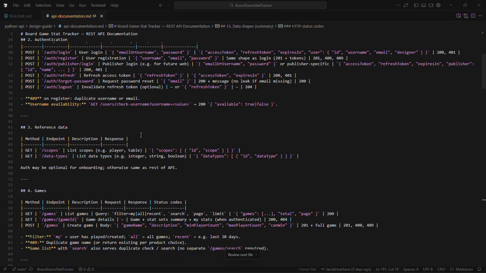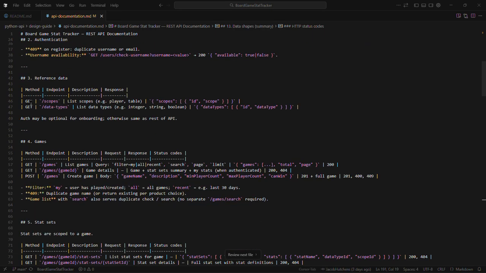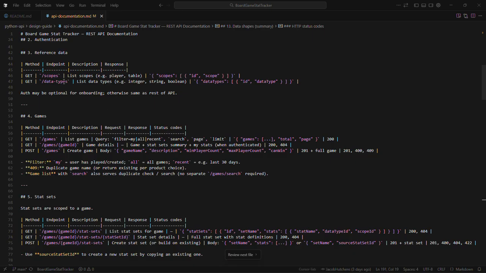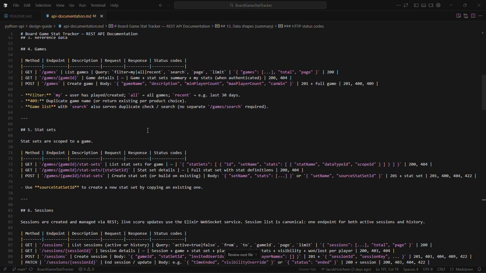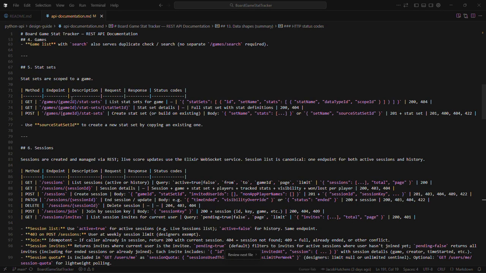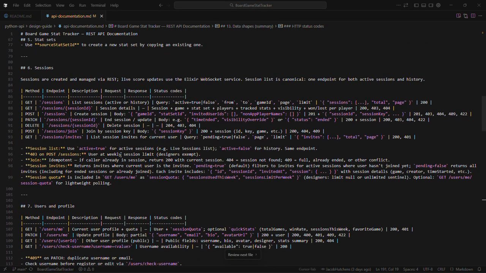And then some different GET requests that basically make queries of what scopes are there, what data types are there, what games are there, what is the information about this game specifically, and stuff like get stat sets and all sorts of stuff like that.